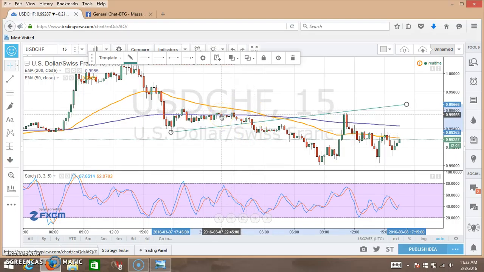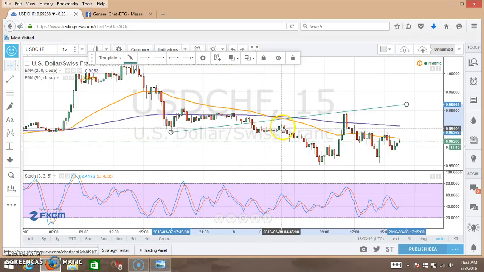So one of the things that I like to look for is, once a trend line is broken, and I guess this isn't really a trend line because it hasn't had enough touches to establish itself yet, but for me at least, it's enough to determine momentum and direction. Once it's broken, I'm often looking for it to be retested. So you can see price breaks below. That's not really a retest. It doesn't get close enough.